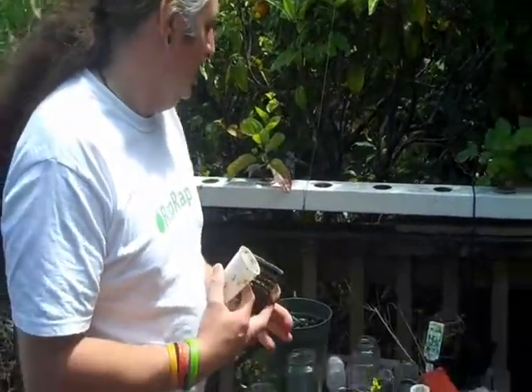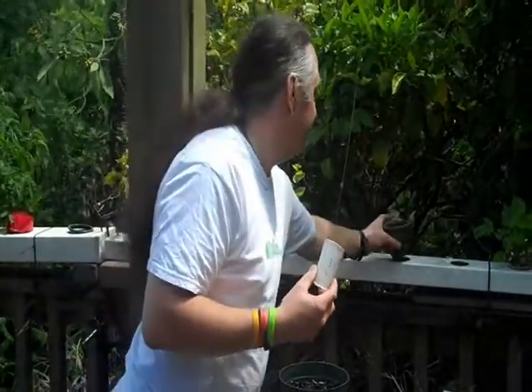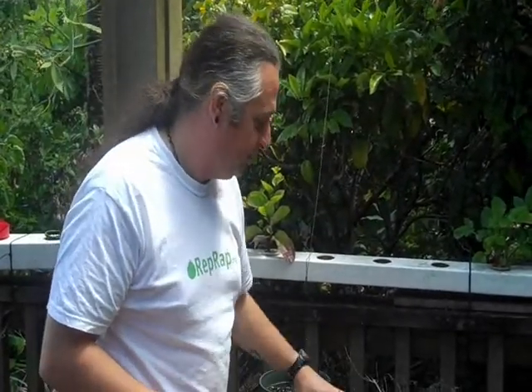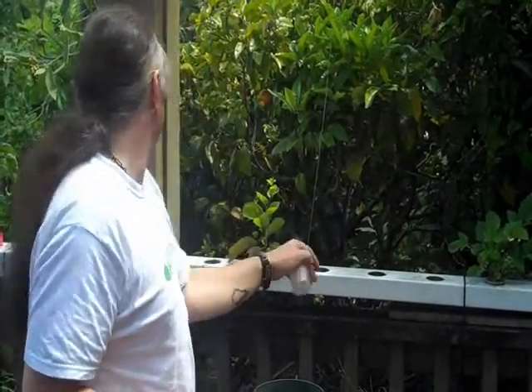I'd had one for a while. The pots for it used to come in three sizes, but now they only come in two — which, as far as I'm concerned, are too big and too small. So RepRap my own pot, just right. And here are plants growing in pots which we've already printed.